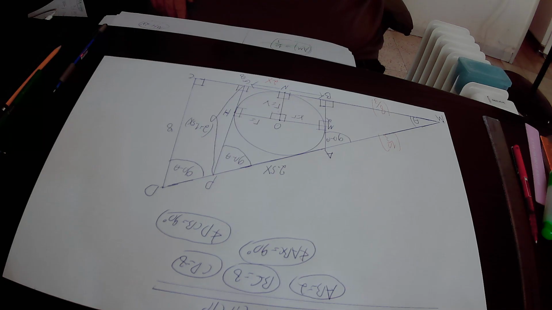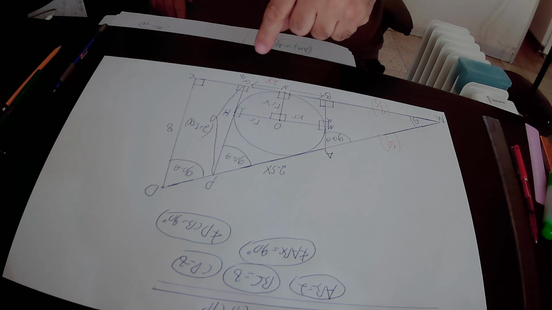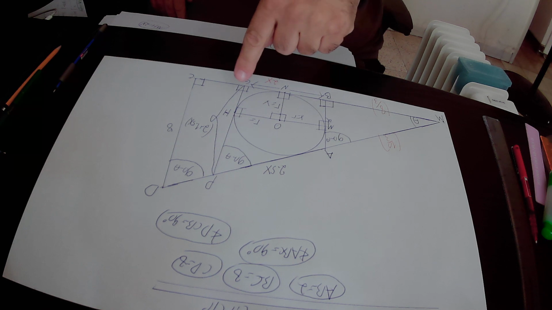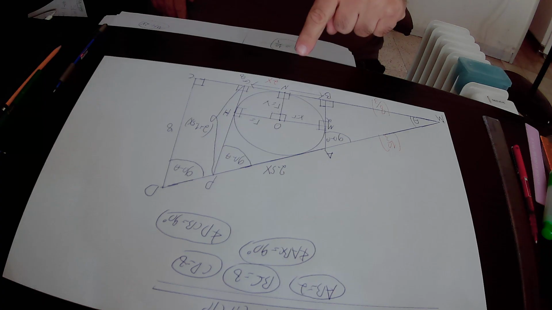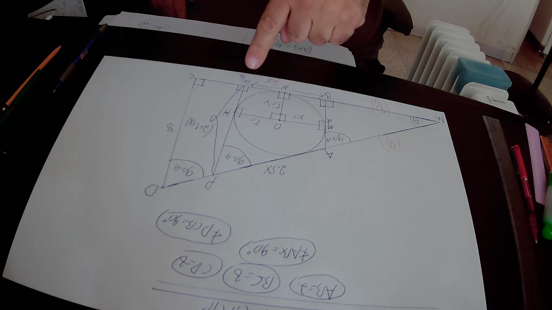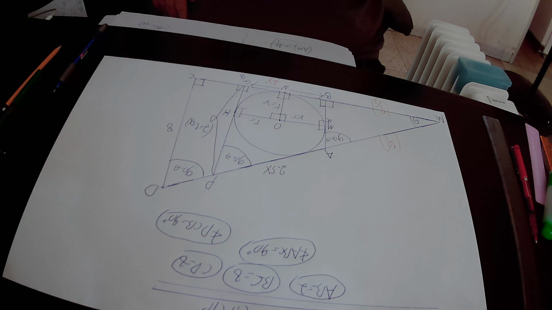Therefore, according to rule number 1, this angle equals 90 degrees, the tangent PG will be perpendicular to the radius HO. That is to say, this angle equals 90 degrees and this angle equals 90 degrees, according to rule number 1. So in quadrilateral OHGN, we have 3 right angles, therefore the fourth angle must also equal 90 degrees, according to the rule that the sum of the angles in any quadrilateral is equal to 360 degrees.